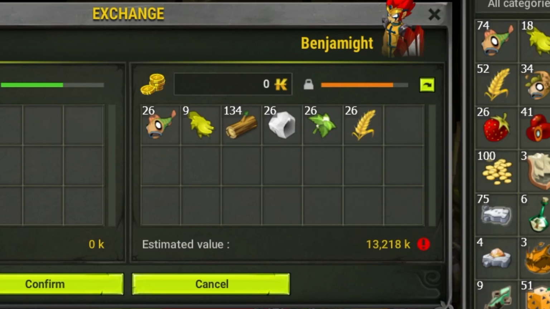So here's a list of resources to get, and I'm going to tell you what to craft when we get to that step to take you from level 1 to level 10. Pick up 26 wheat, 26 nettles, 26 iron, 26 gungaduns, 134 ash wood, and 9 wild sunflower leaves.